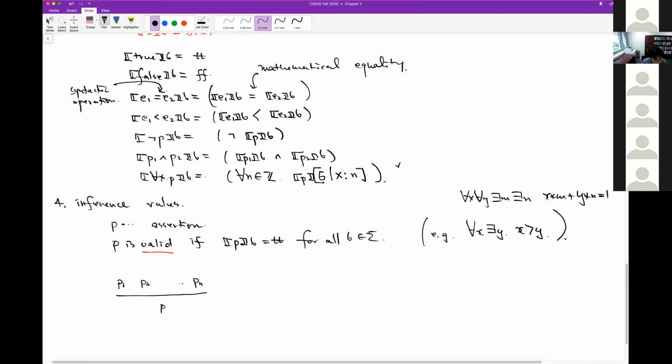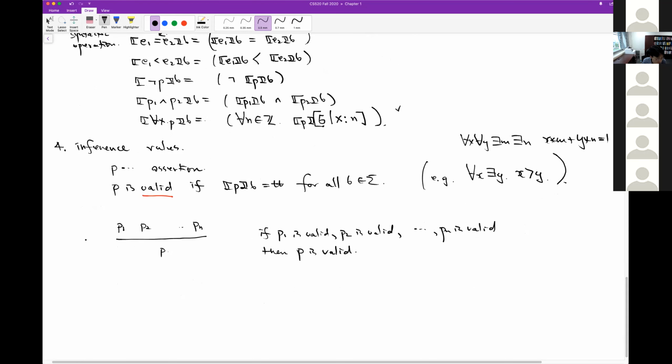Below the bar, we have one assertion, P. What this means is, if P1 is valid, P2 is valid, and so on, and Pn is valid, then P is valid. That's what this rule denotes. This is called an inference rule. What goes on top of the bar is called the premise, and what goes below the bar is called the conclusion.